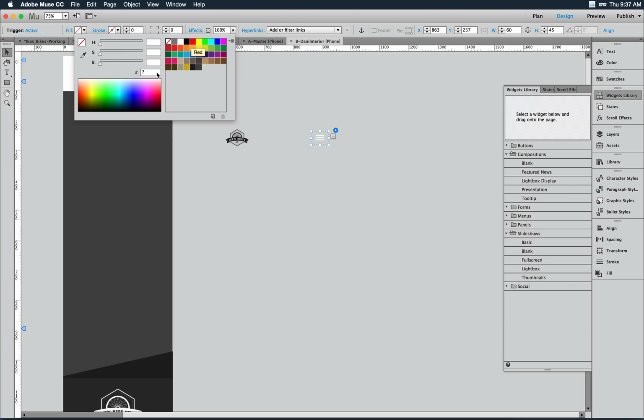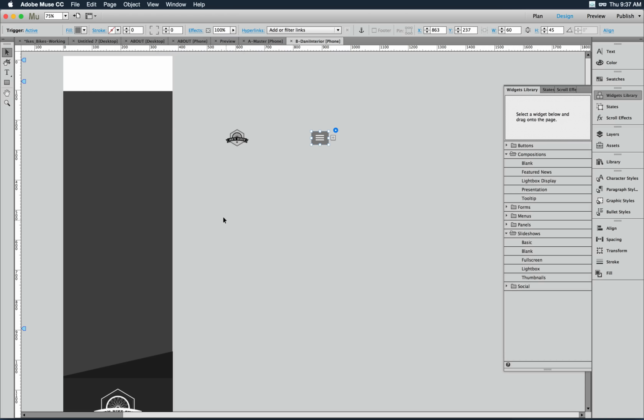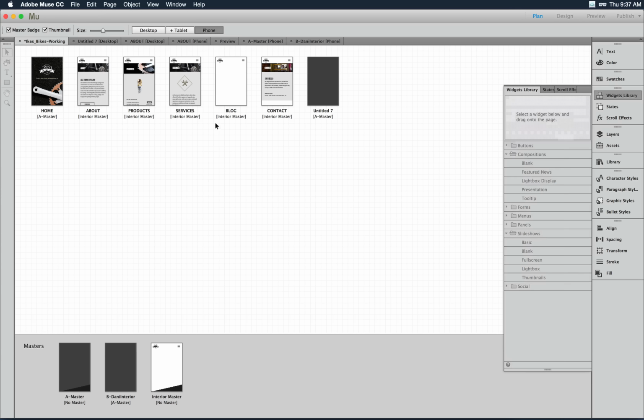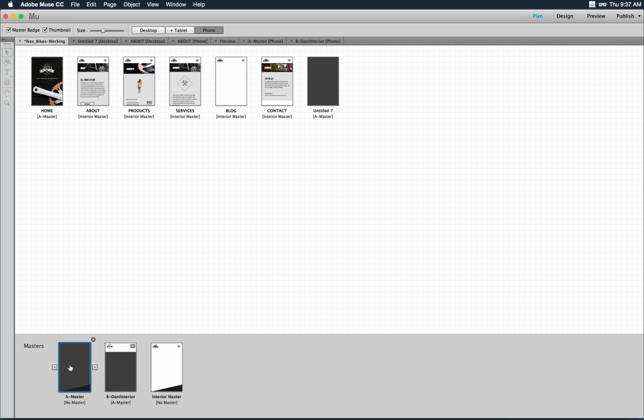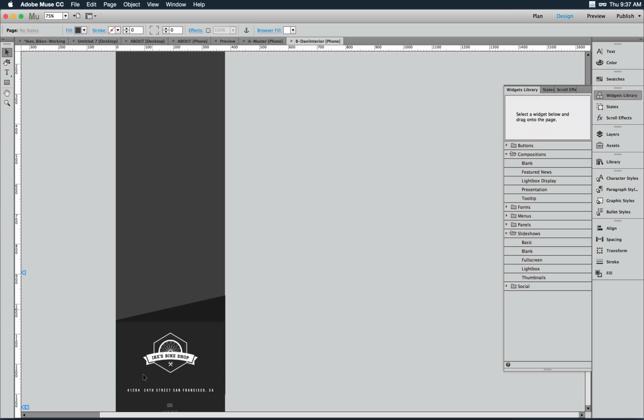I'll go ahead and pick on fill color here, lighten that up a little bit, and I'm going to grab these guys and press and drag them into the header area. Again, this is not about fashion, it's about function. But what I was able to do, if I go back now, I've got a master that's inheriting the footer elements. Can't really tell here, but when I zoom on down, my footer is common between the two designs. I also have a little hamburger menu down there. We're going to get back to that, I promise.